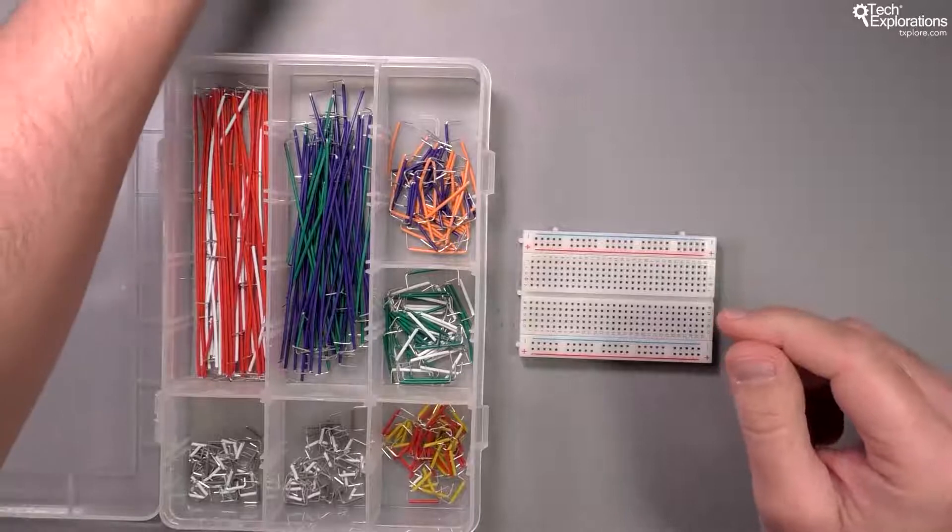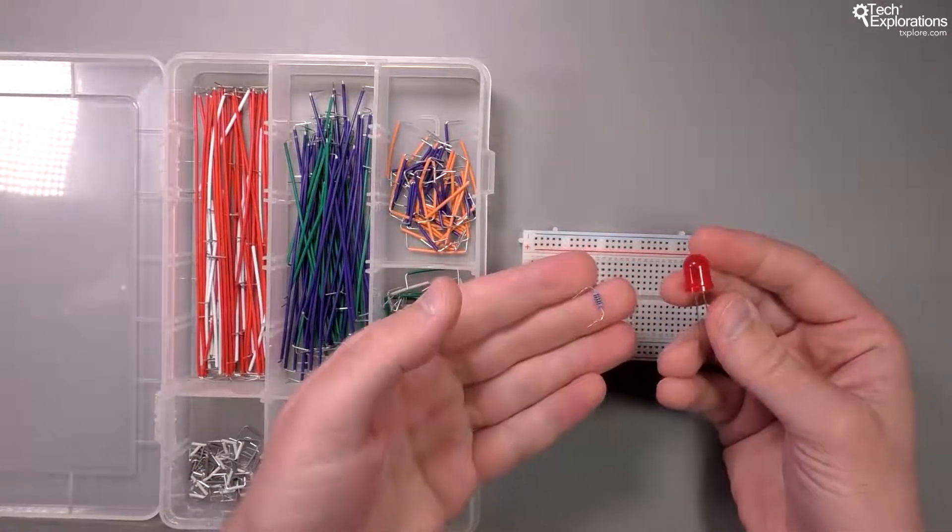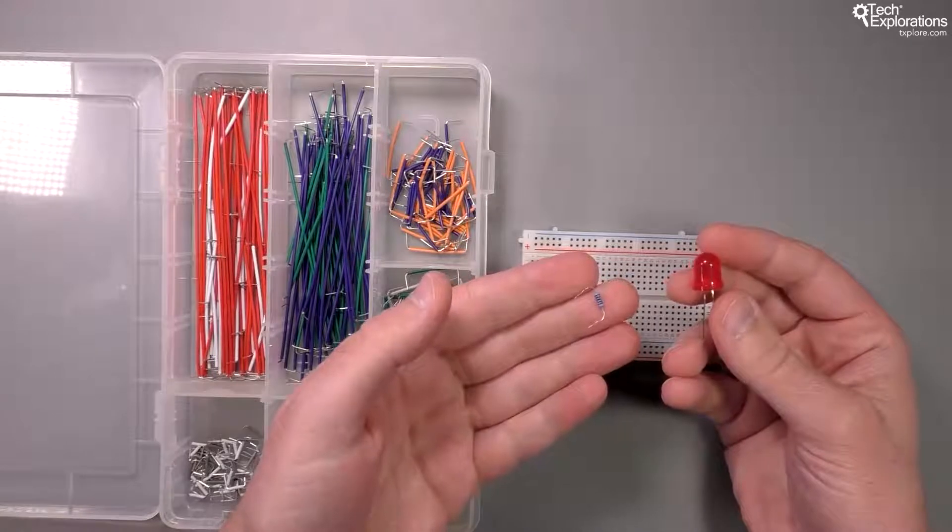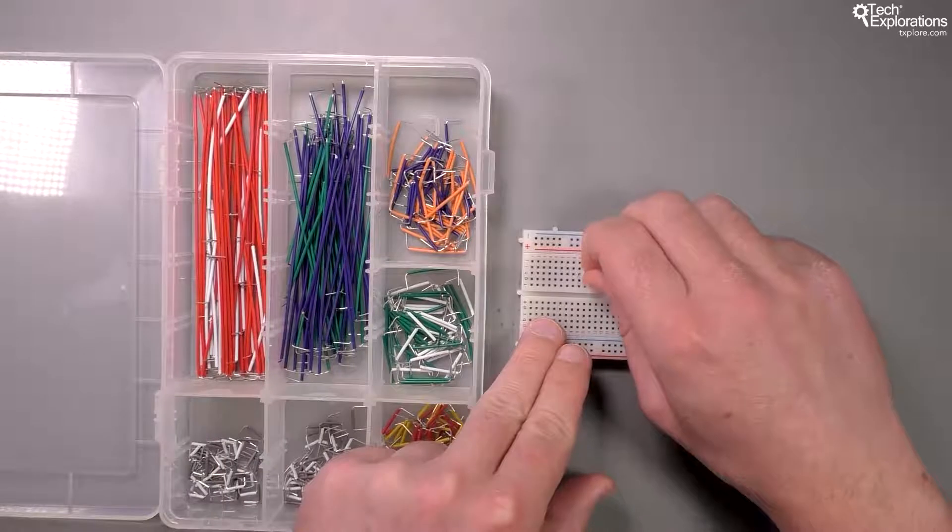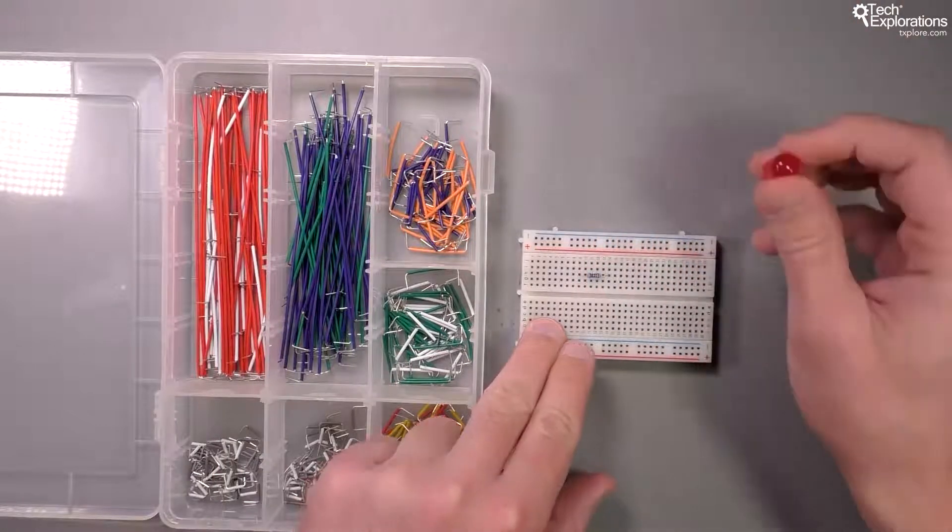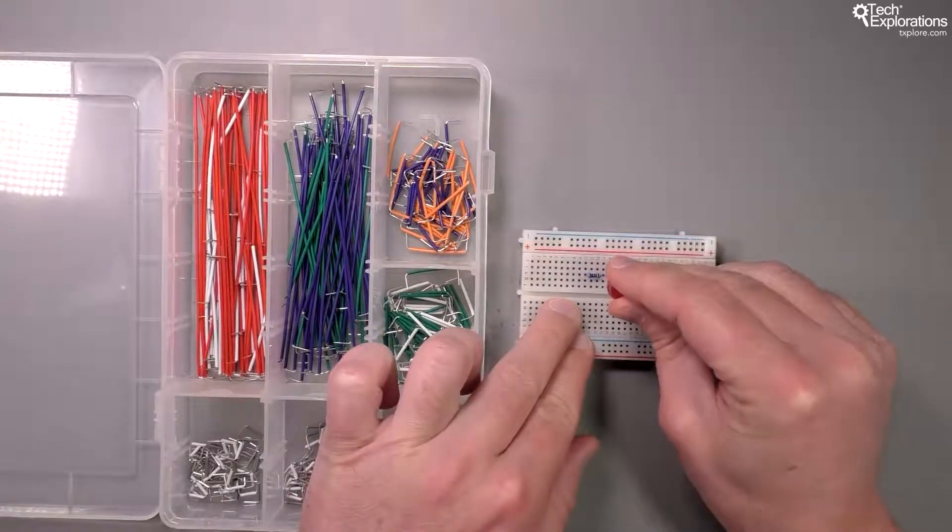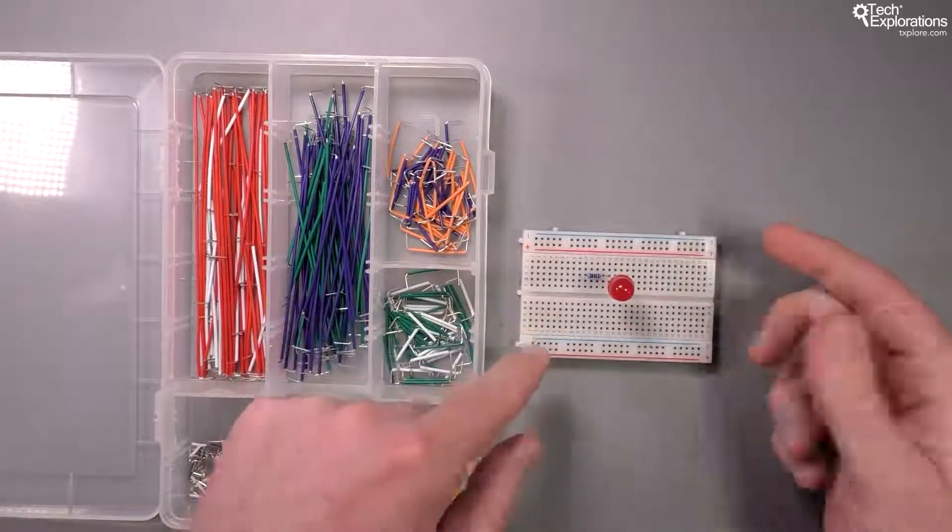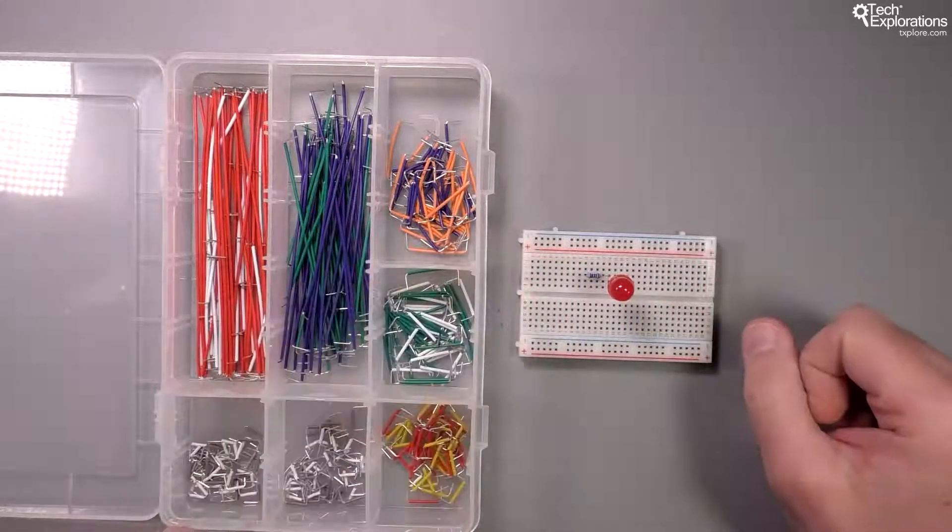Let's say that I want to create a very simple circuit that contains an LED and a resistor. So normally I would go ahead and connect the resistor on the breadboard like this, and there's my LED as well. And now let's say that we want to connect this little circuit to the power rails.